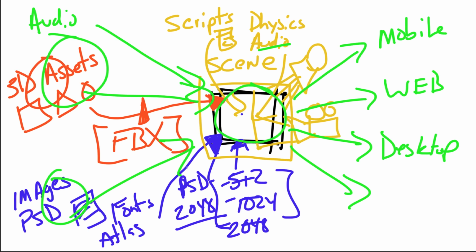You're going to build your level inside Unity's 3D viewports. You're going to add lighting. You're going to add cameras. You're going to write scripts. You're going to maybe add physics and different components and things like that. You're going to assemble all this stuff together, and then once you're done and everything's working, you're then going to export all this stuff out to different platforms. Like I said, you could target mobile, web, desktop, and so on. And so that basically wraps up the basic understanding of how Unity works from a project standpoint.